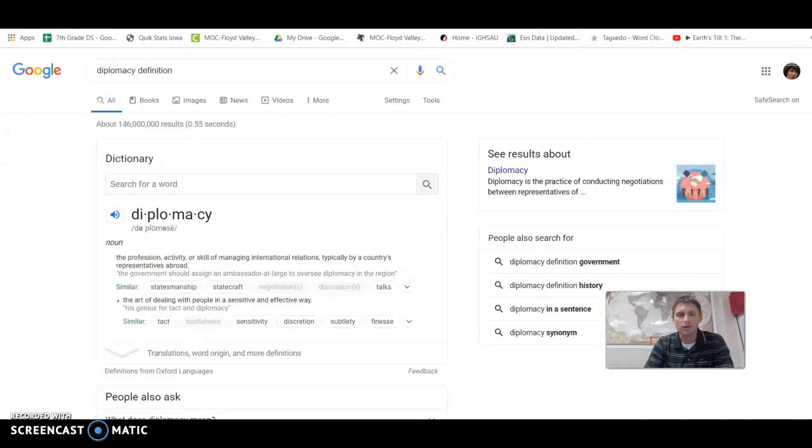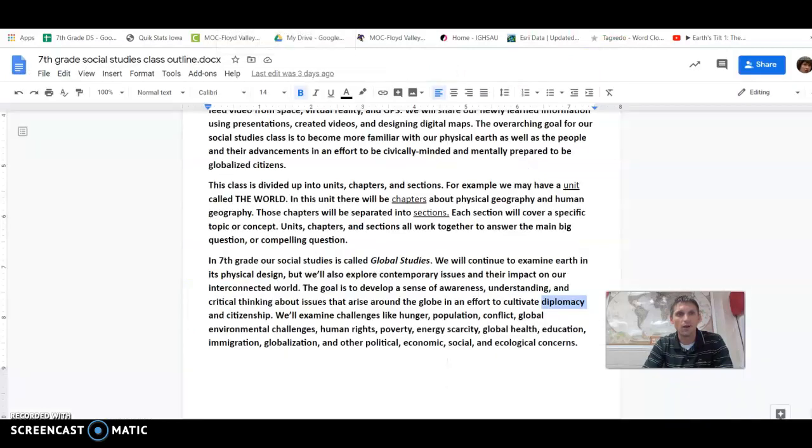Or the way that we interact with one another. So the art of dealing with people in a sensitive way, and cultivate, like we're really trying to grow and develop that. Because we'll talk about things and discuss things in this class that people have different opinions on. And so we discussed the importance of developing this idea that we can take with us and apply it to all different parts of our life, not just here in school. So a lot of the day went around a lot of this discussion.